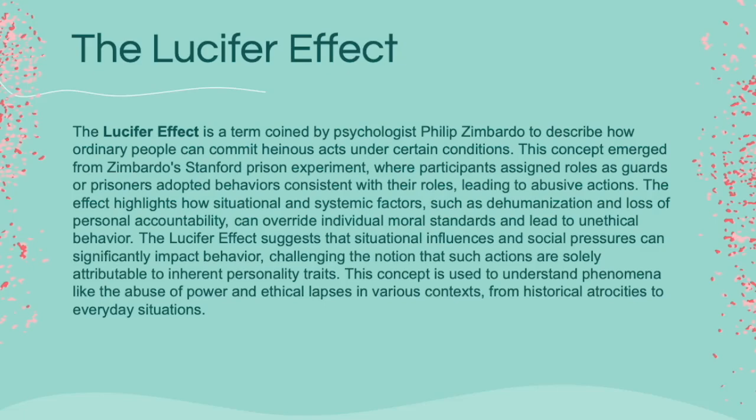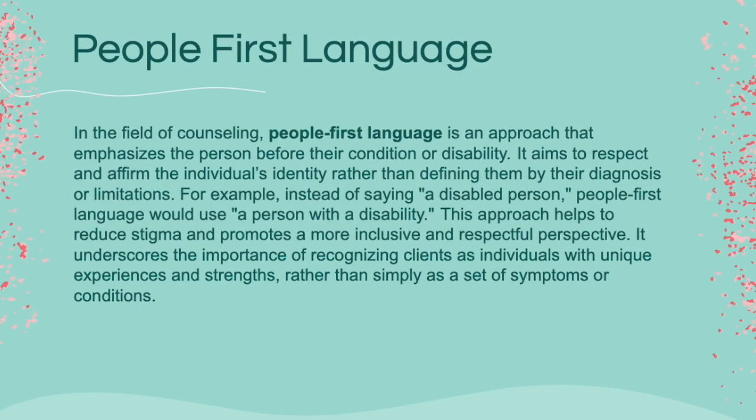People-first language. In the field of counseling, people-first language is an approach that emphasizes the person before their condition or disability. It aims to respect and affirm the individual's identity rather than defining them by their diagnosis or limitations. For example, instead of saying a disabled person, people-first language would use a person with a disability. This approach helps to reduce stigma and promotes a more inclusive and respectful perspective.